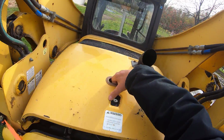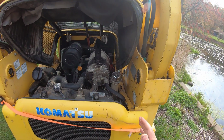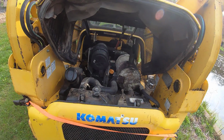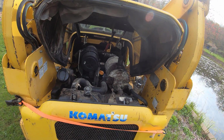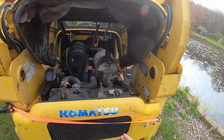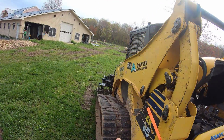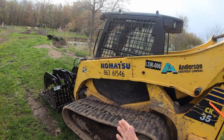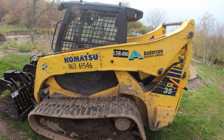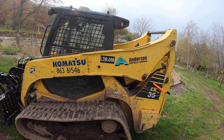Ease of access for fuel and oil, and your sight gauge for hydraulic fluid. All of that's really easy, and again, this machine works extremely well. But nowadays, with the improvements they've made in the newer models, and certainly other manufacturers, these pieces of equipment are much easier to access without having to flip the cab up. And even when flipping up the cab to gain access to all the hydraulics and everything below the cab, getting into the body, the frame of the track loader, the newer equipment, especially from some manufacturers, is much easier.